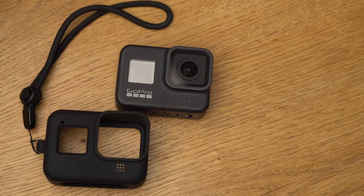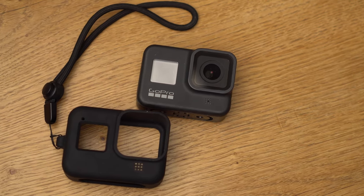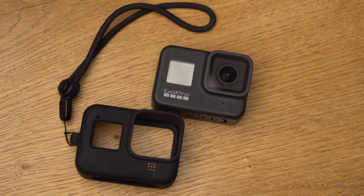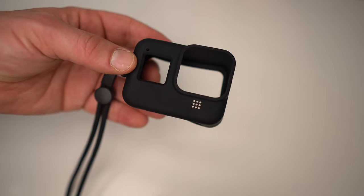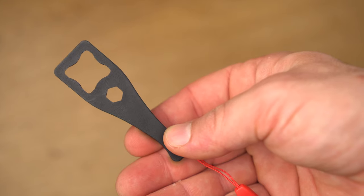If you often want to take longer time-lapse shots, I would also recommend a power bank. A power bank has worked wonders in the cold and quickly brought a seemingly dead battery back to life. Another necessary accessory, especially for the Hero 8, is in my opinion a protective case. Since the Hero 8 no longer has a frame, it has become much more vulnerable when dropped — it quickly gets scratched and the LCD screen breaks easily. I've been using a case from Dayart which comes with a couple of screen protectors.